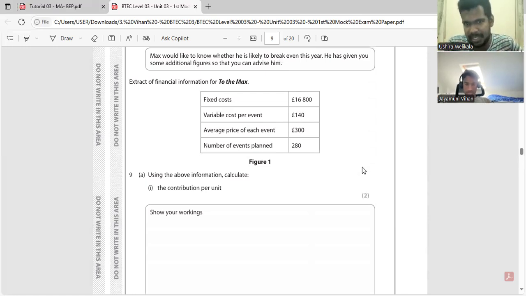So what is management accounting? This is one part of the accounting area. If I use accounting as a tree, you have two branches. One we call management accounting, the second we call financial accounting. Financial accounting we discussed a little bit in the previous tutorial number 1. Did you remember? We started to discuss what is accounting, elements of accounting information, uses of accounting information, and elements such as assets, liability, capital, income, expense, and all.